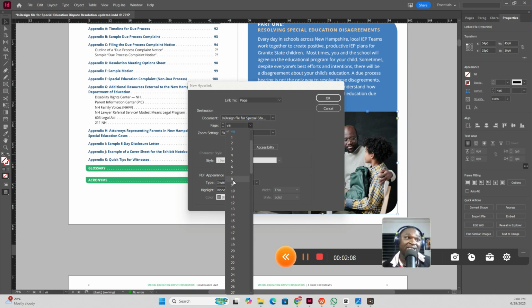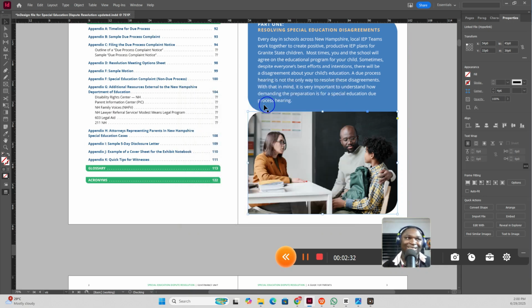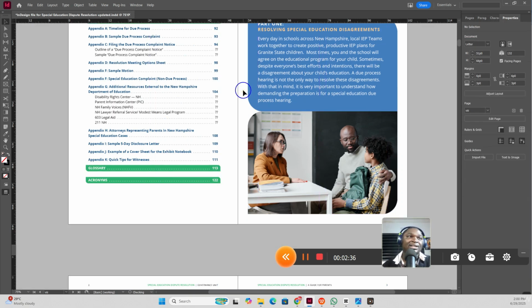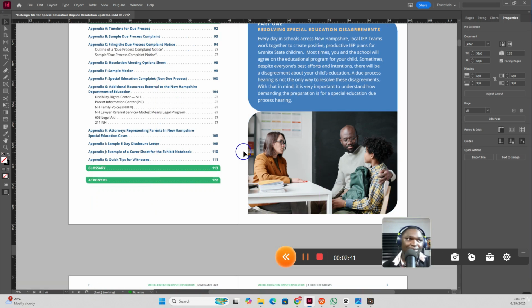Okay, we are linking to page 8, right? Then I click on page 8 here and okay. But before then, there's something called zoom settings. You can play around with it: window, fit width, height, all that. But I just leave it at fixed and click on okay, and boom, that is it. It's as simple as that. It has been linked already. You can see the blue stuff around it, so it has been linked already.